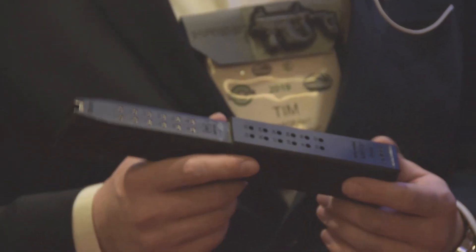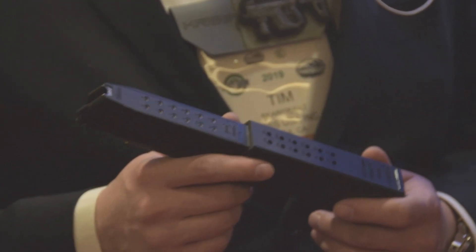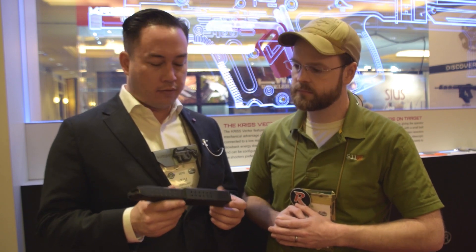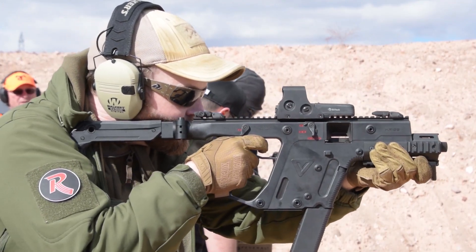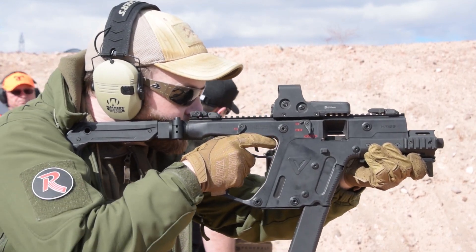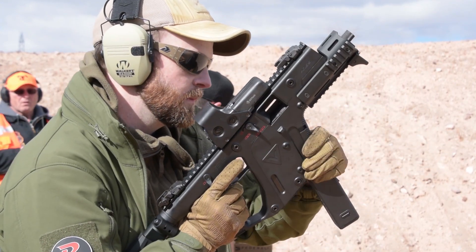We obviously make the 10mm Vector. The 15-round magazine was a limitation as you pointed out, so coming up with an extended base plate very similar to our MagX in .45, but adapted for 10mm, was the next logical step. We knew guys who were really gung-ho about 10mm were modifying our .45 system to fit the 10mm mag, so we figured an out-of-box solution would save them that hassle.